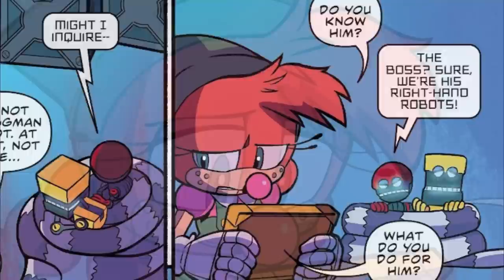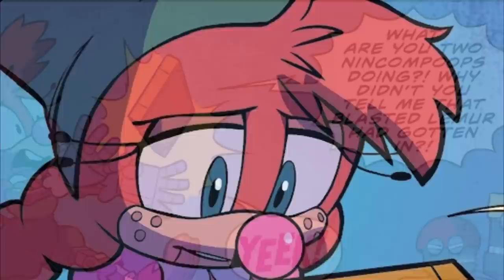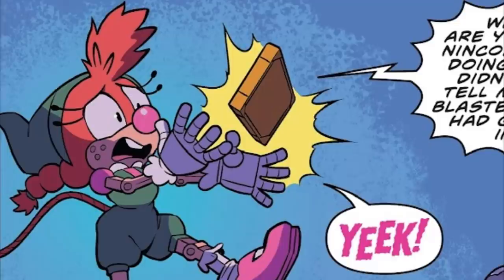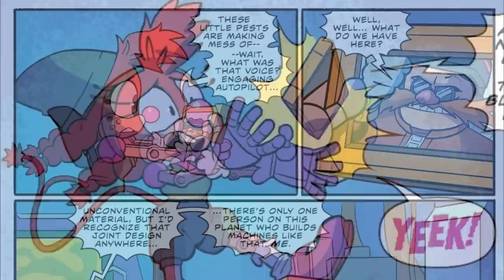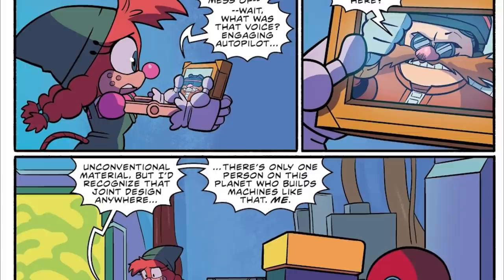She leans ever closer to a truth that we have all been aware of for quite a while now. And if that wasn't enough, an angry voice comes out of the tablet she has been holding, the same one that she procured from Orbot and Cubot, the voice of Eggman. He's screaming at his two lackey bots, asking how they're screwing up now, as he's aware that the Viper fight isn't going so well. But he's caught off guard by an unfamiliar voice. And as he pulls off his headset, he finally meets Belle.